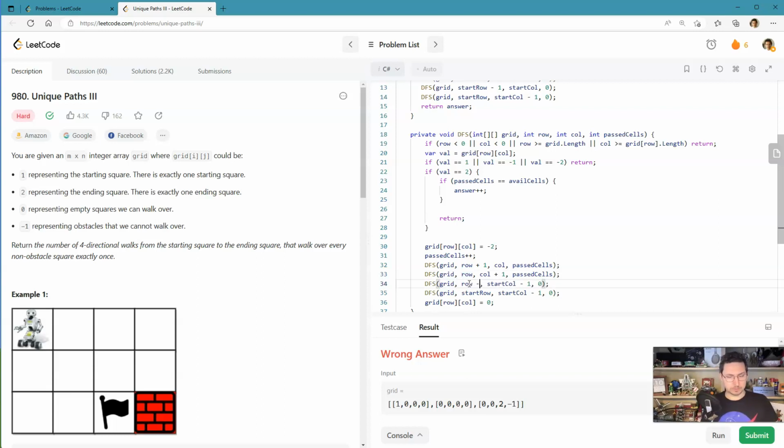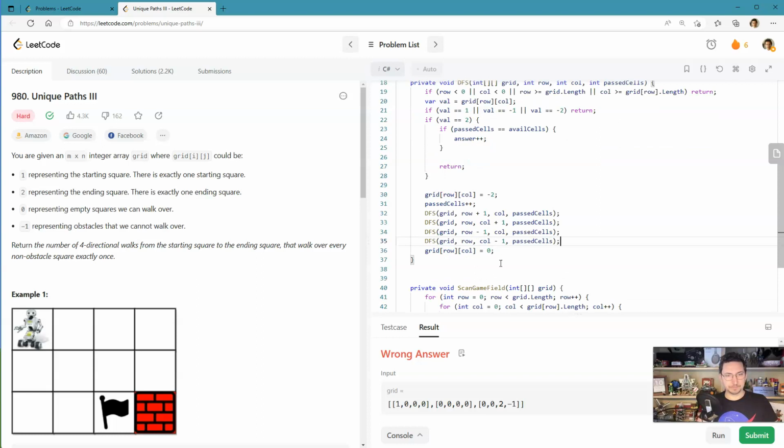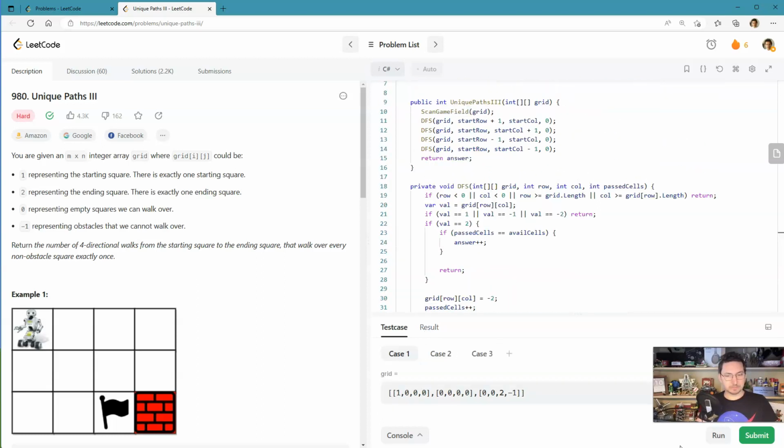Row minus 1 and column, and row, column minus 1, passed cells. That should be it actually.